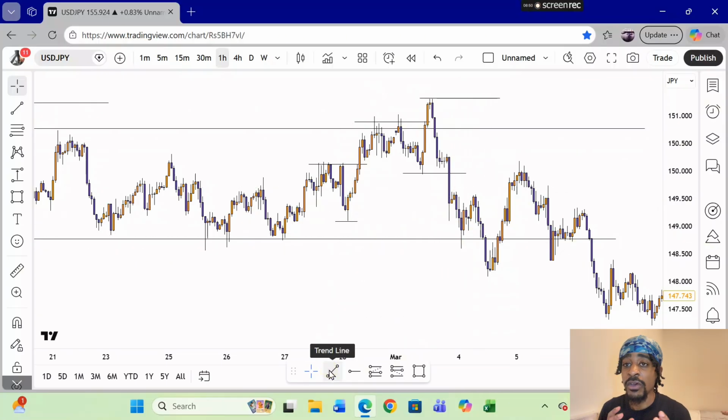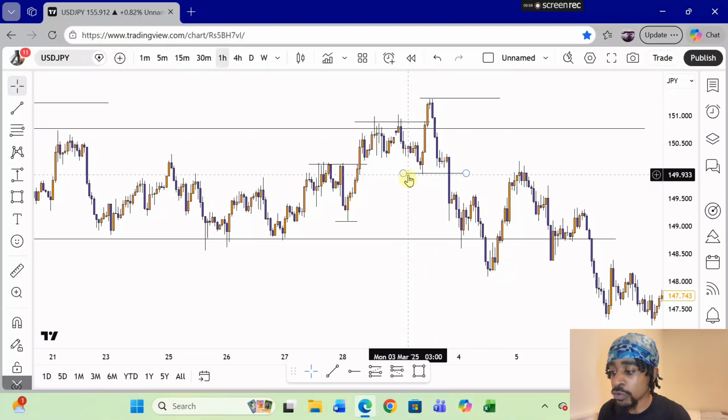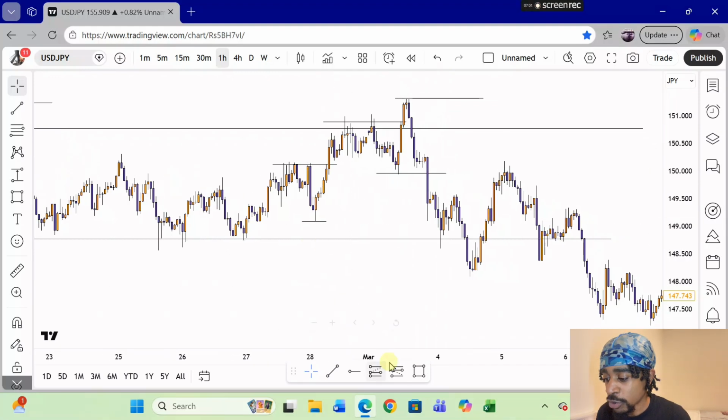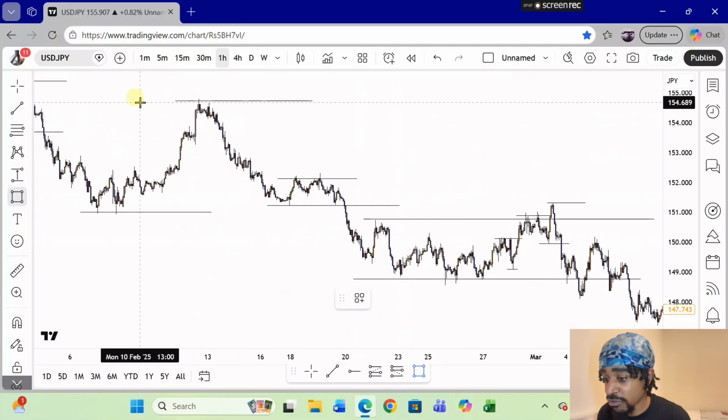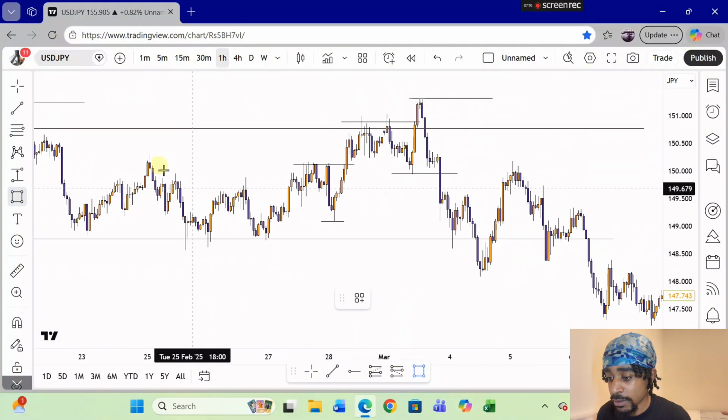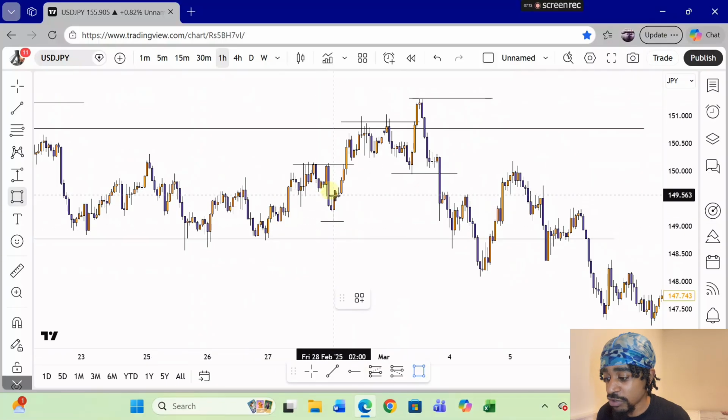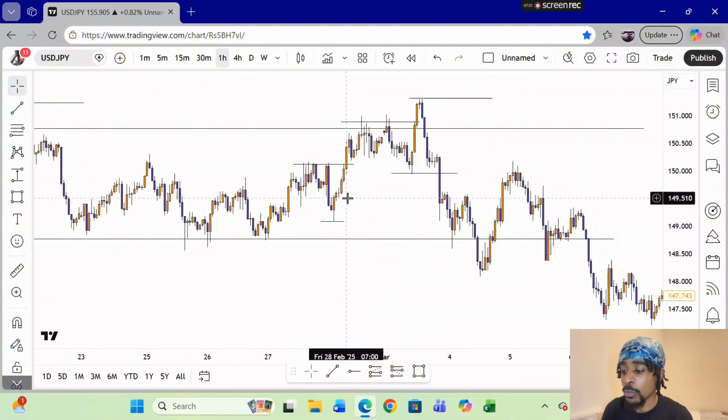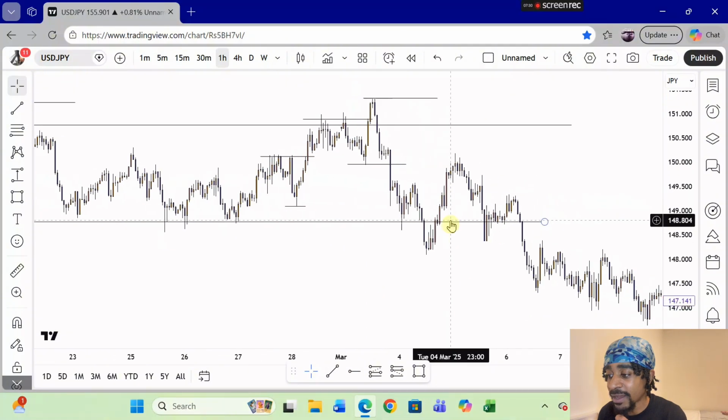Now, in those 3 days, if you're an intraday trader and I said you get in and out of the market within that same day or even within that same hour, in this period of higher highs and higher lows, you could catch a buy trade. It's easy. You guys can catch a buy trade in this period of consolidation, a larger period of a downtrend, but you guys can potentially catch a buy trade right here. Ride this all the way up and get out. Depending on the type of trader you are, like I said, time frames is important. But this is showing you guys how precise structure is and how precise the markets are.